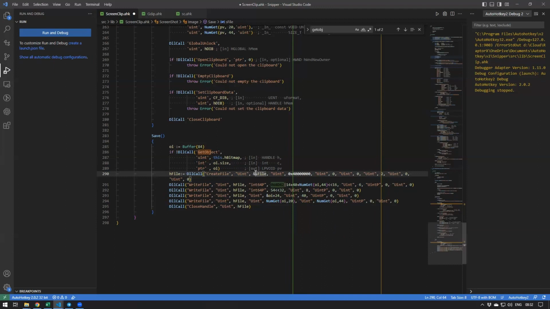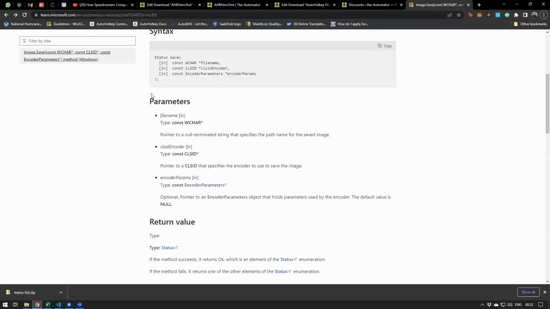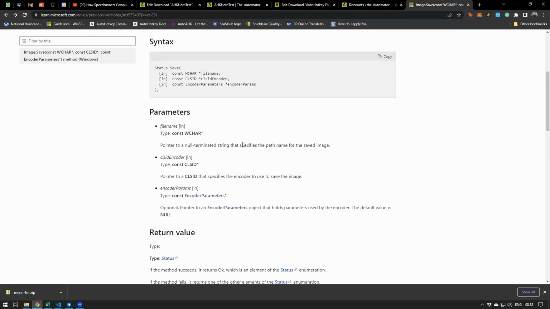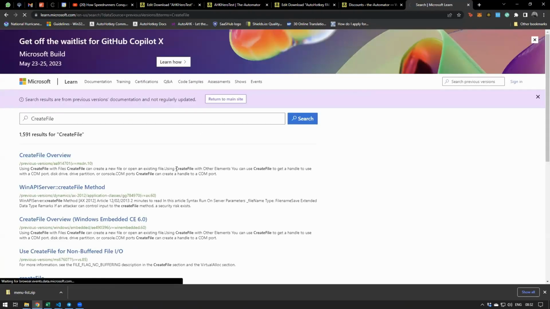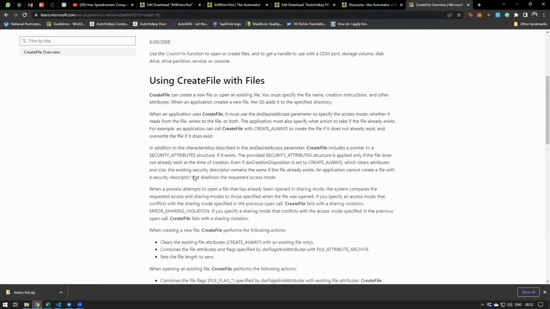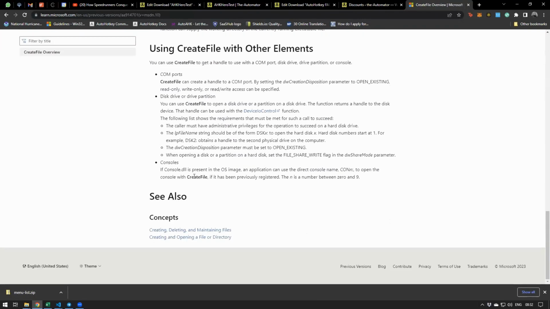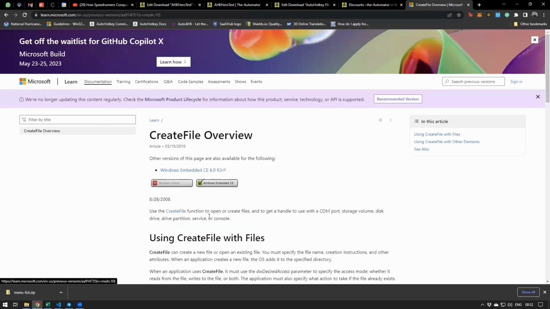This guy is the only one that is annoying here because create file, what does it take? Give me just a second. This is the part, that's the reason why I'm kind of like converting it into V2, because there's a lot of things. I thought that somebody had already gone through and created a new version of the GDI Plus library. Well, I'm not really sure about that.